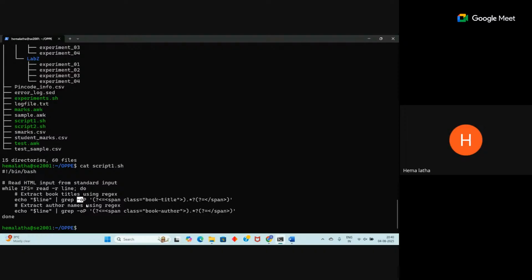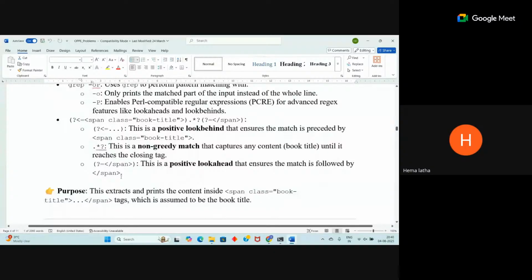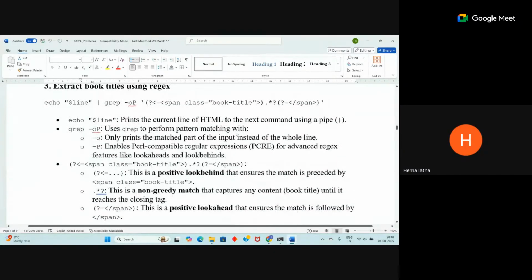Suppose you want to use extended grep, we use the -e option. Suppose you want your grep to support Perl concepts, then we use Perl compatible regular expressions, PCRE. If you want grep to use these Perl compatible regular expressions, we use the -P option.